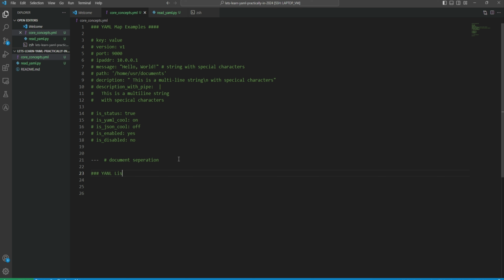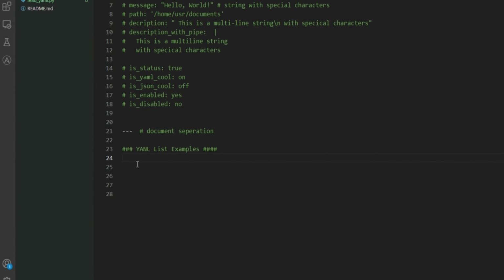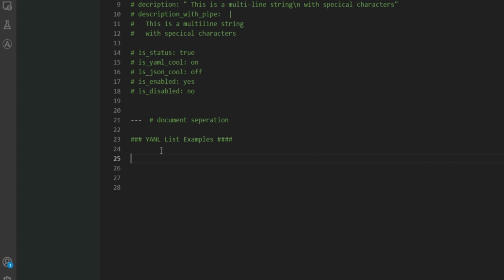At the simplest level, a YAML list is a sequence of items, and each item is preceded with a hyphen and a space. For example, here we have a couple of fruits as list items. So we'll start with a space. We can have a single or double space as long as we maintain the same order. Then type hyphen, then the item name. Here we'll put apple as the first element. Then we can put the second element as orange, then banana.